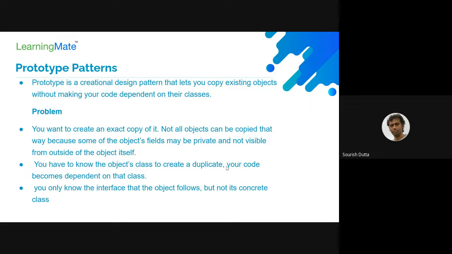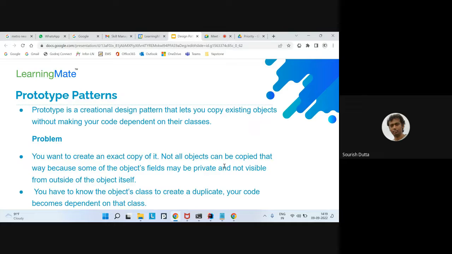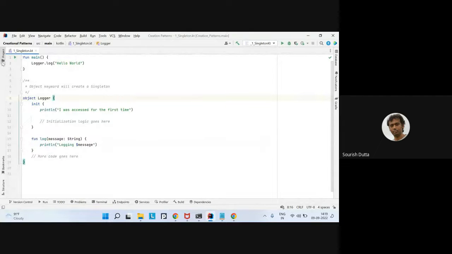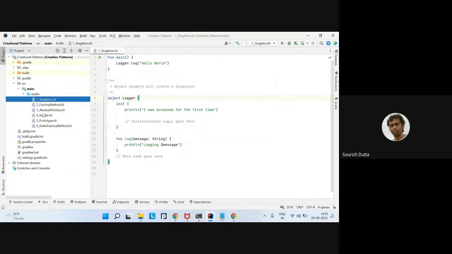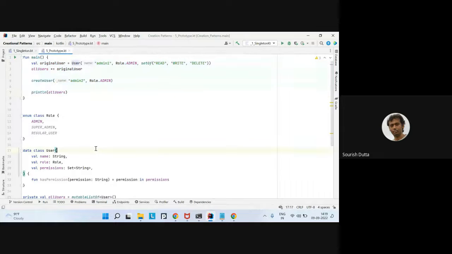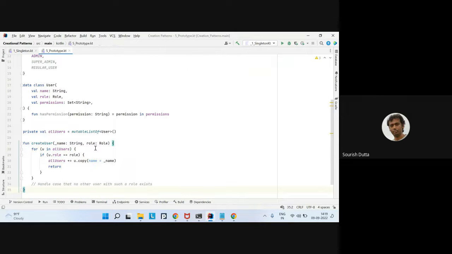So let's see an example of the basic prototype implementation, how we can do that with Kotlin. In this example, we have a data class called User.